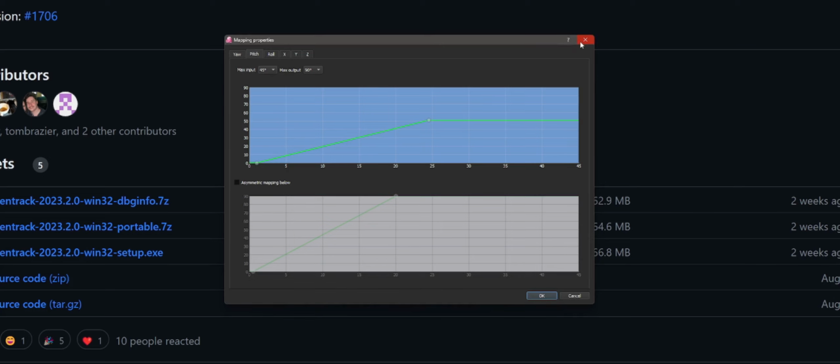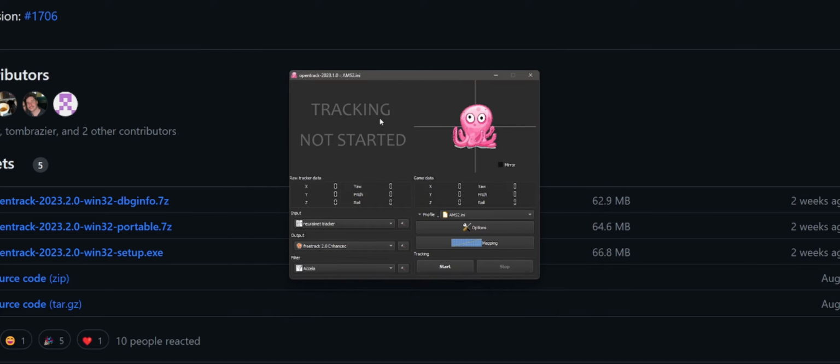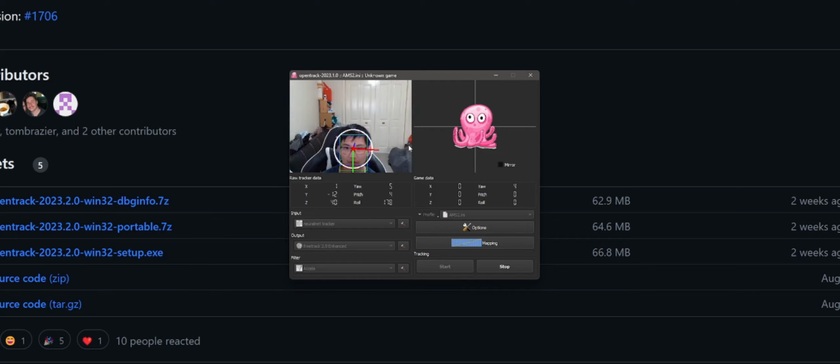So if we go back to here, this is exactly how you can enable or activate OpenTrack as well, which is simply by clicking start, and after a while you will see a preview there. Hi there. And you can see all my very messy room here. You can see the software has already detected where my face is, my eyes, and the center line of my face right there.